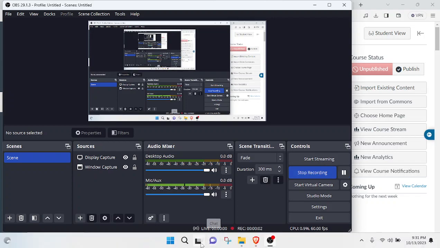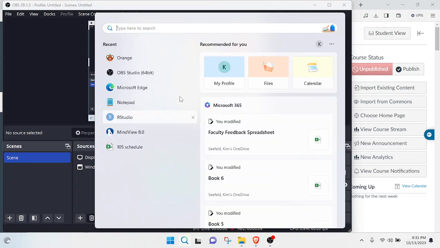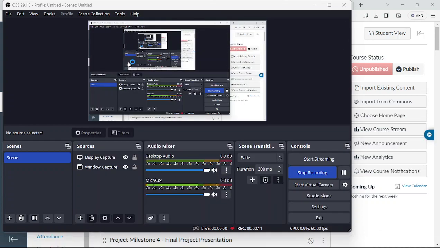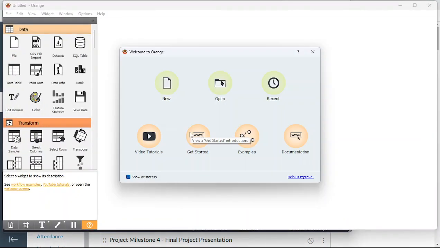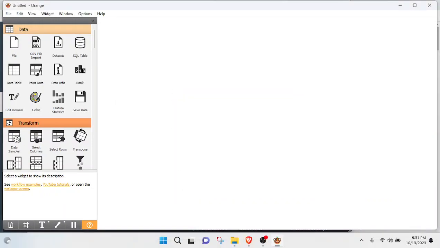Okay, so this is the tutorial video on how to do association analysis in Orange software. And I am opening Orange and starting a fresh workflow. Here we go. So I'm going to open a new workflow, and the first file I'm going to use, you can find it on Canvas.